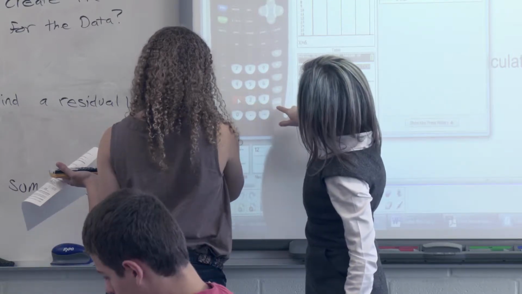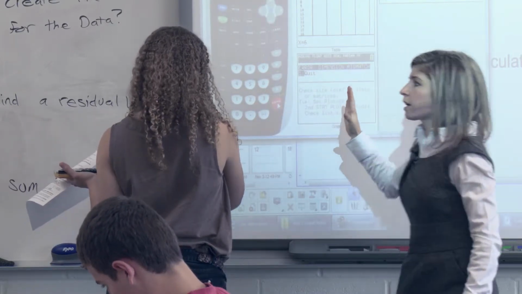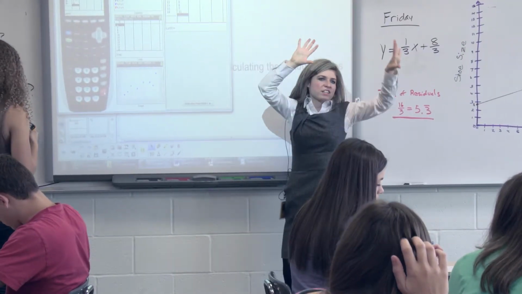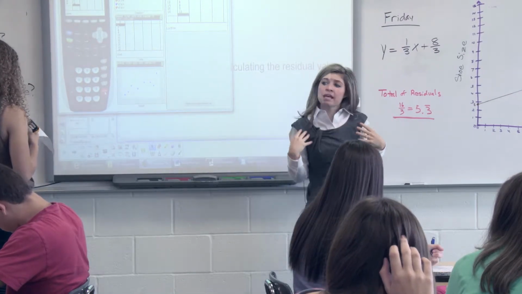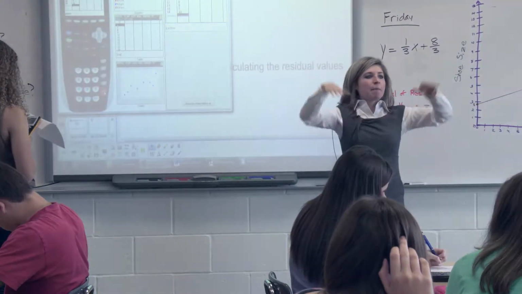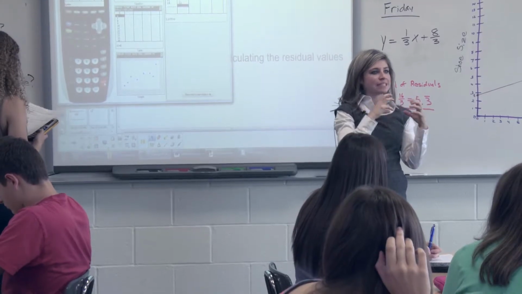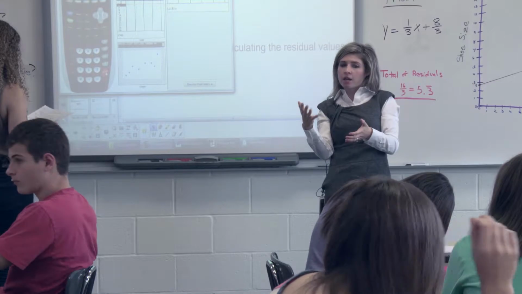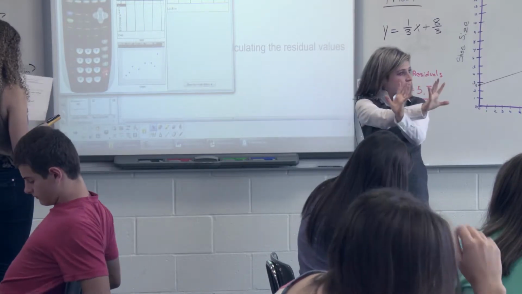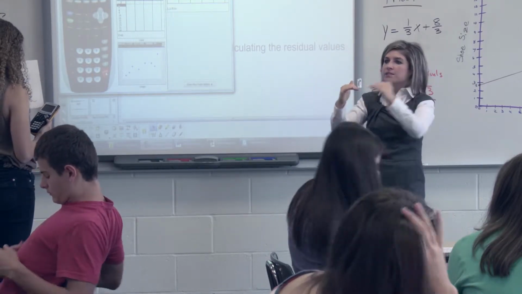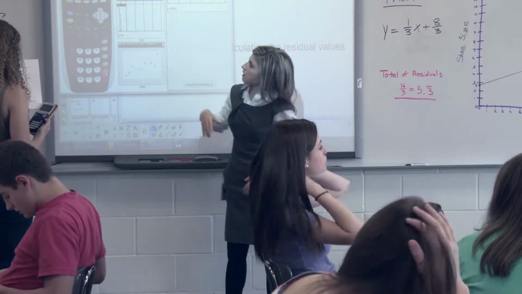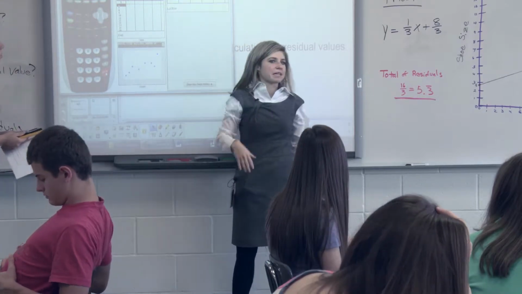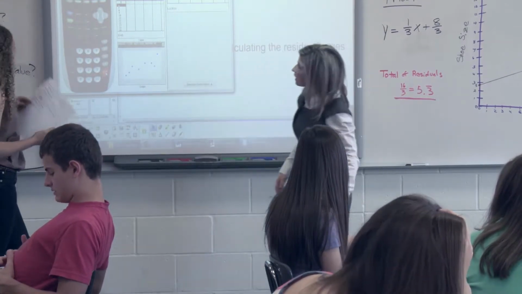So, alright, the big calculator said error, mismatch. That told me that in my lists, my coordinates weren't matching up. I had one data point that didn't have an output, one x without its y. So I went back to the list and double checked all my points. And Lene, what did we see that was missing? Yeah, there was one 8 value missing, so I just had to retype in my data. Now you can go to second quit.